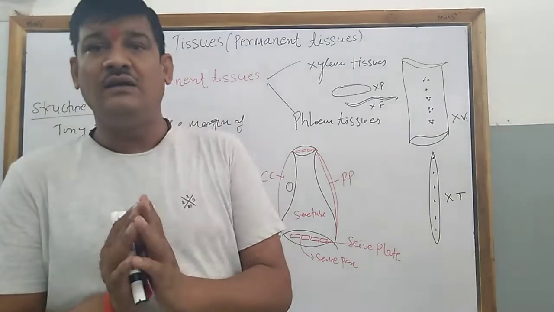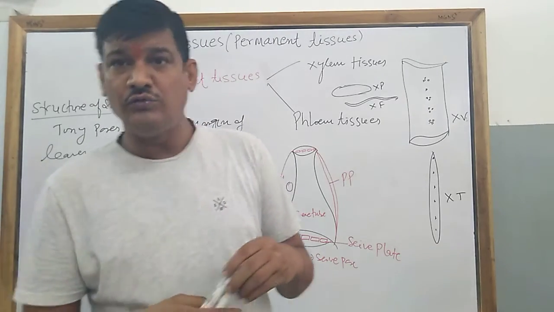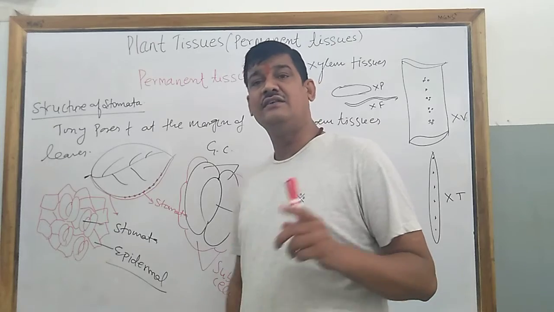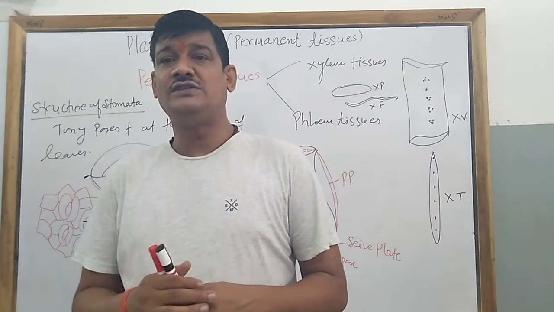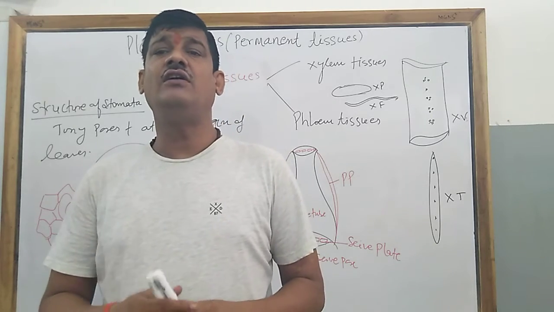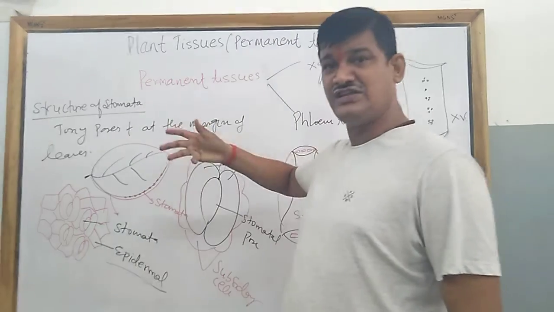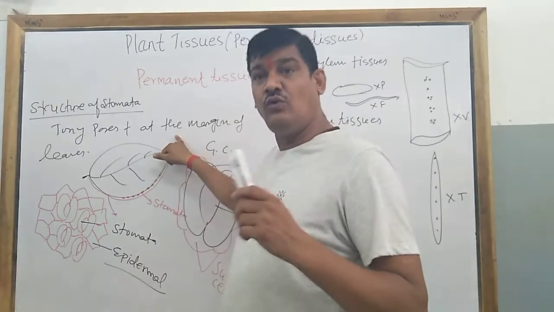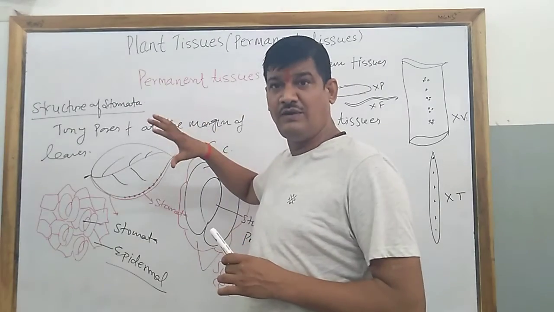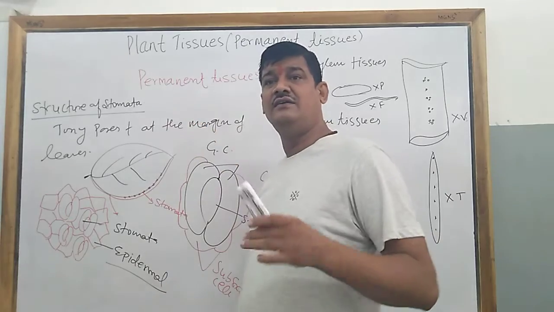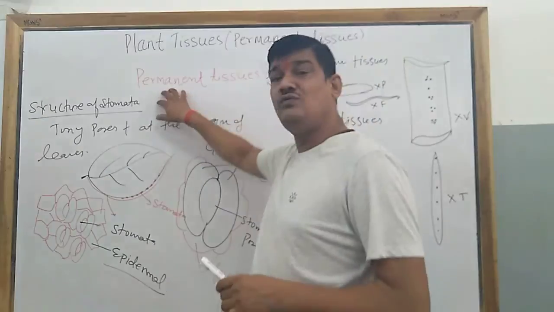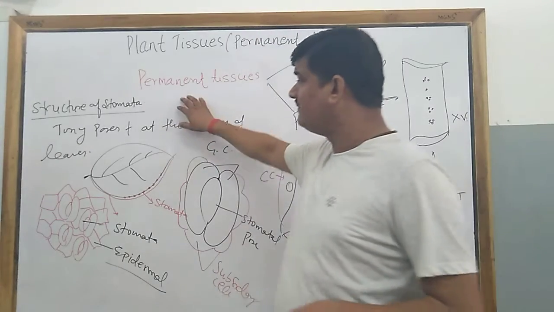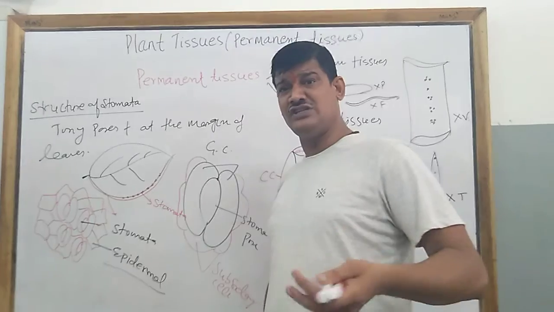Stomata are open most of the plant in the daytime and they close during the night time. But there is exceptions of the opening and closing of stomata in the xerophytes. Xerophytes are those plants which are found in the water deficient region or in the sandy soil. So what is the variation in that plant? The stomata of xerophytes are opened at the night time and closed during the daytime. This is because already they are found in the xeric condition, that is the water deficient soil. So to conserve the water, their stomata are not opened during the daytime but open during the night time. So this is the adaptation of the xerophyte plant.